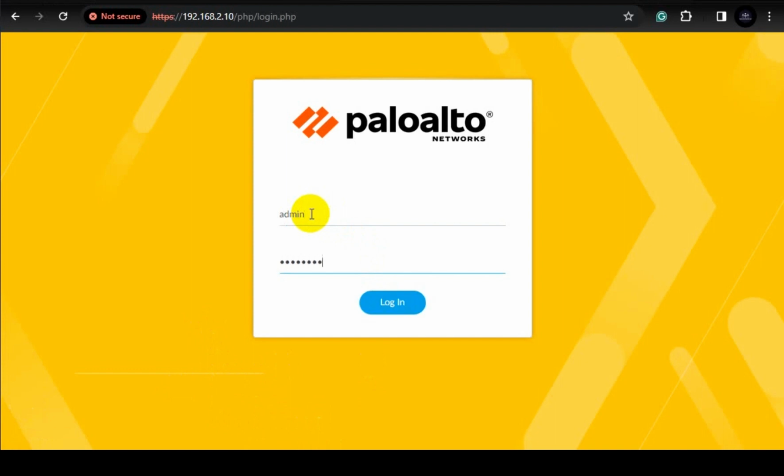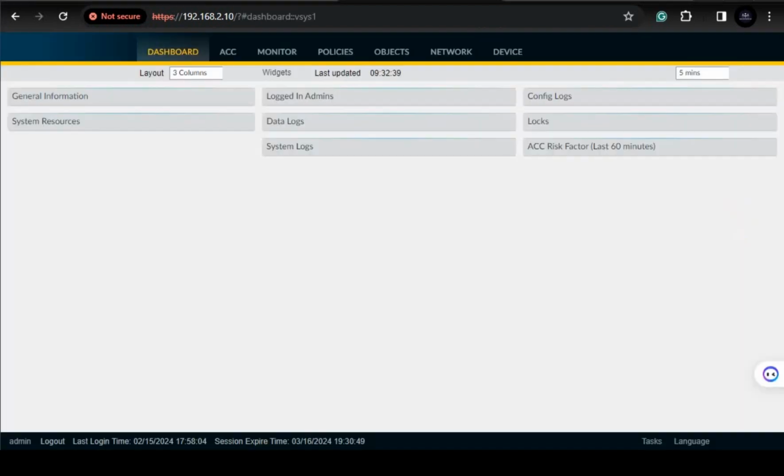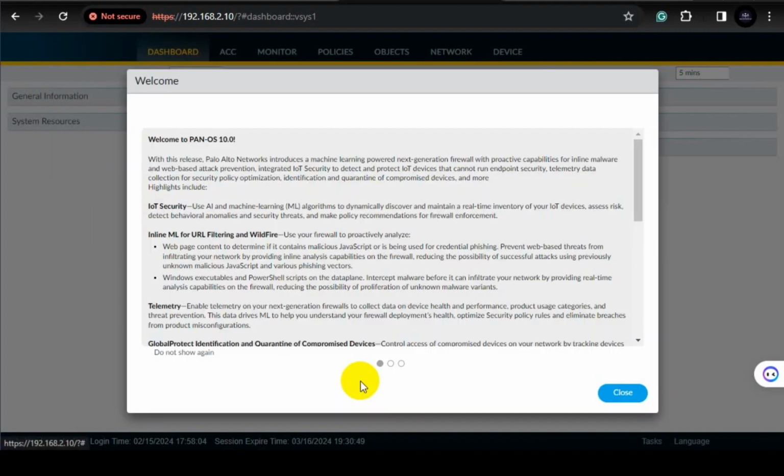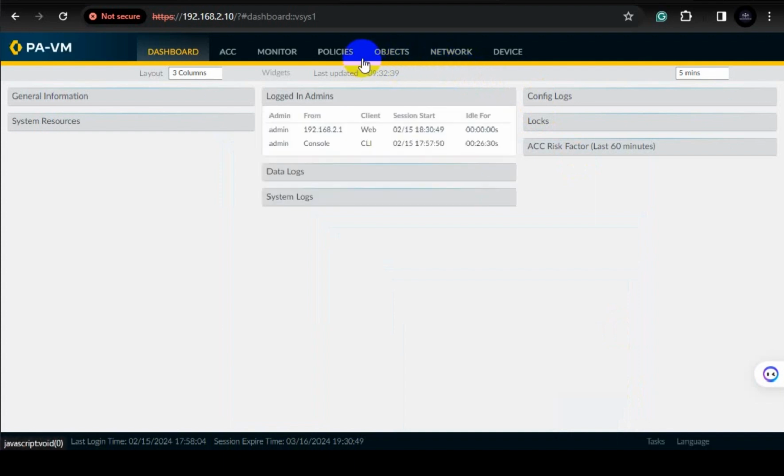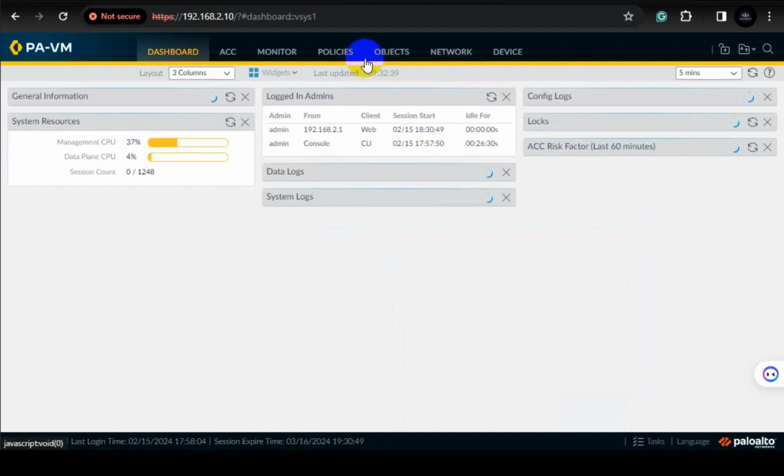Today I'm going to show you how to implement basic configuration on Palo Alto. Right here we have three steps. Step one, configure NTP. Step two, configure the login banner. And the last one is to permit IP addresses for management access to the Palo Alto firewall.